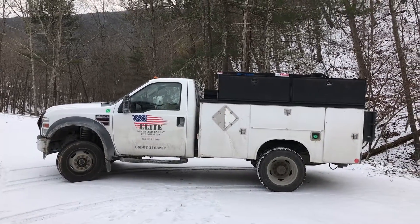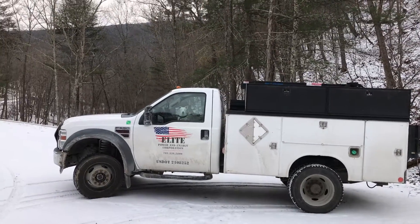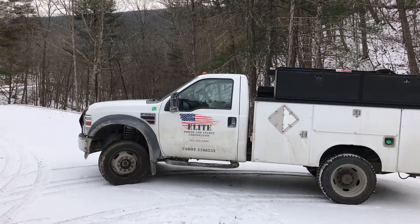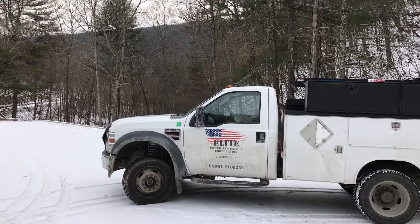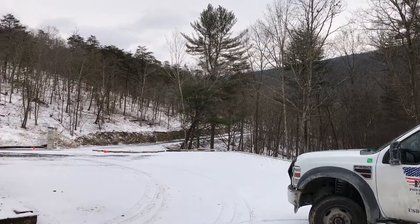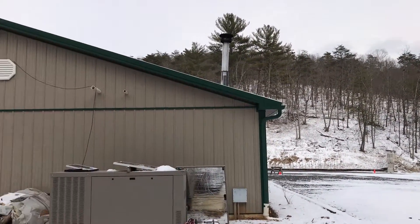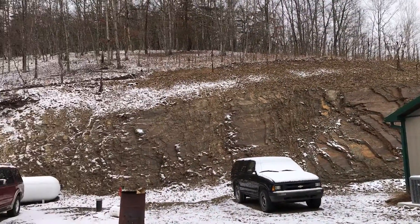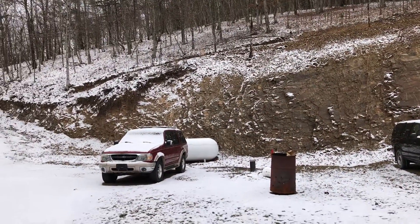Today I'm going to show you a project that we did for a client last year. We're in the mountains of West Virginia and you can see my sidekicks in the truck staying warm, still supervising the situation. We're out in a rather remote location, no utility power available in the mountains — beautiful day, a little snow, about 15 degrees.